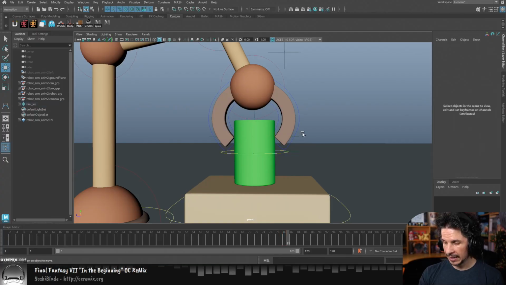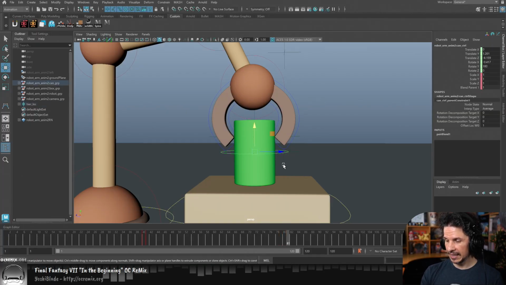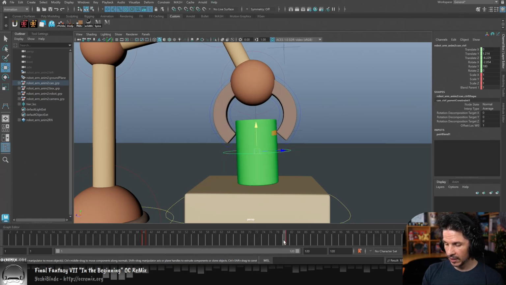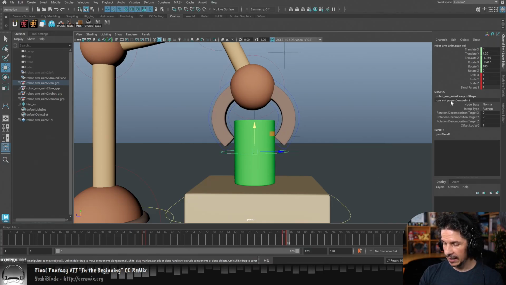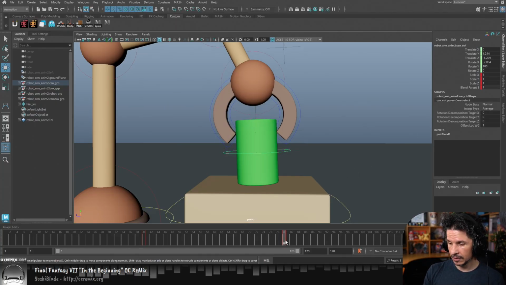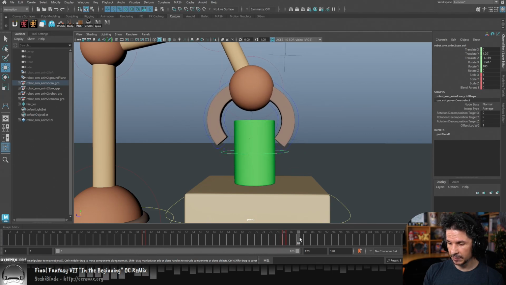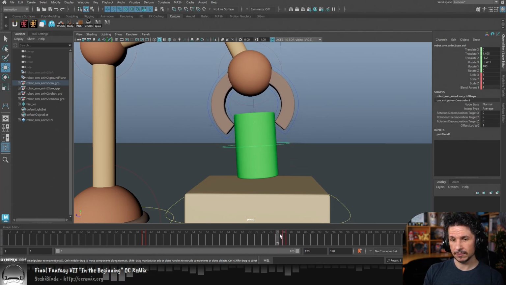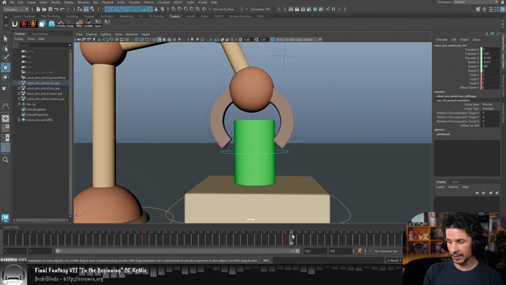So at this point, I can set a key on my can here, and let's see right there. So 81 is fine. 80, we want this to still be turned on. And then on 81, let's turn this off like so. So now you'll see that the constraint is off. So we go through, it slides into place and is released right there.